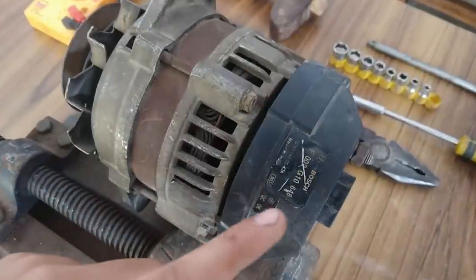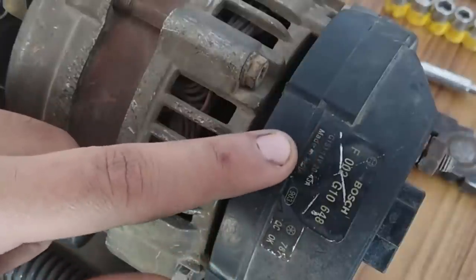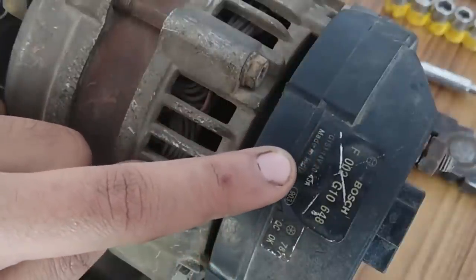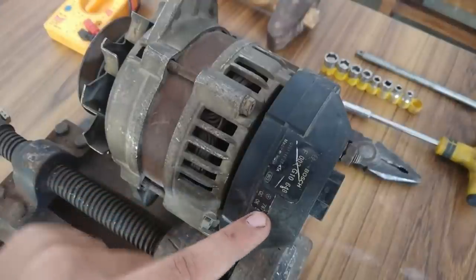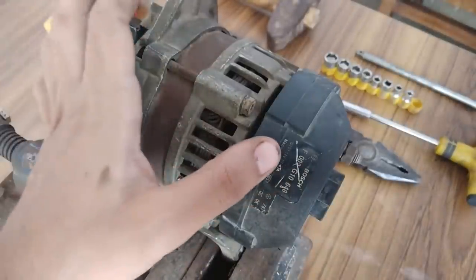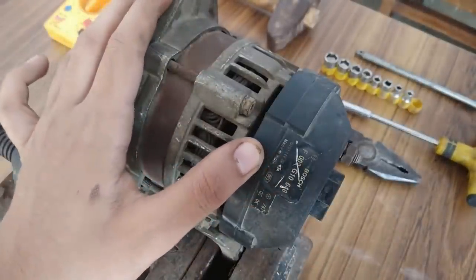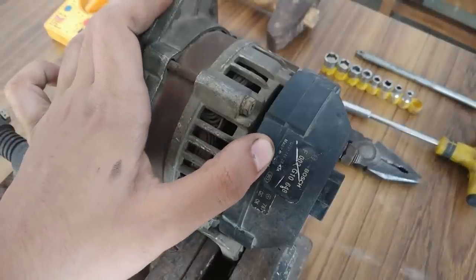Bosch F002G10 648 G1S1, 14 volts, 20 to 43 amperes, made in India, 903. Okay, so I'm a bit confused about its power rating, since the current rating is given as 20 to 43 amperes at 14 volts.